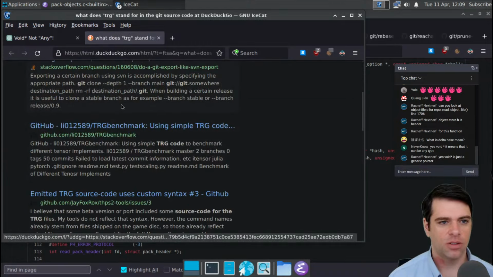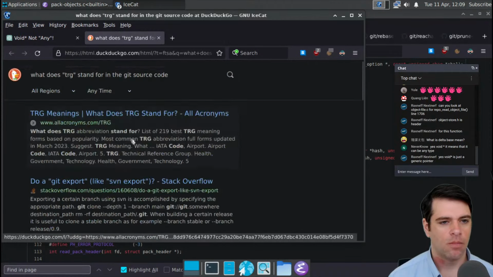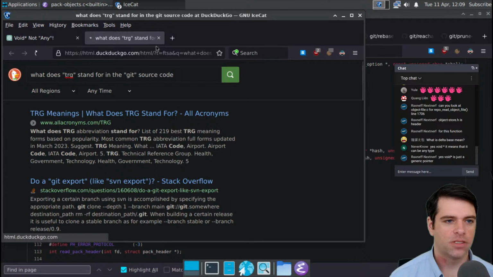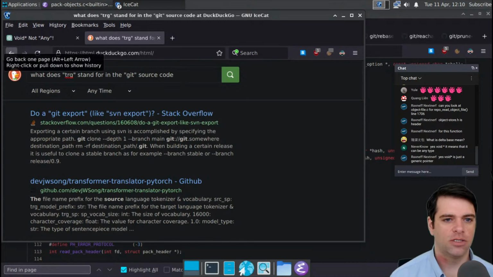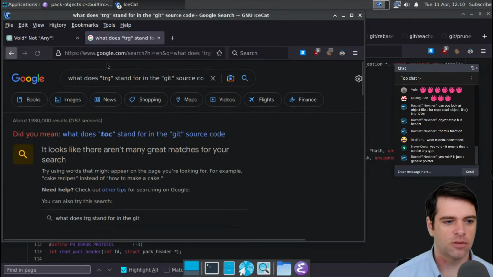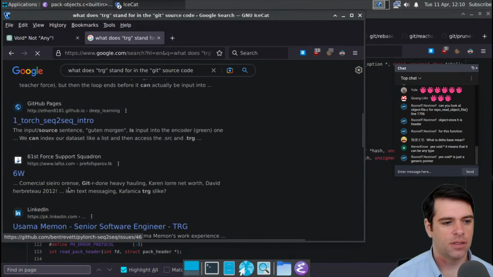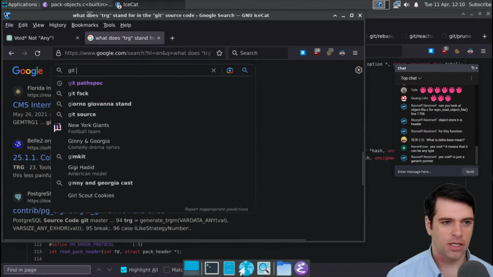I guess you can export. These are just kind of generic acronym sites. Like Google, I think DuckDuckGo is increasingly ignoring search terms. Yeah, and Google is throwing up its hands. All right. Let's try try delta.